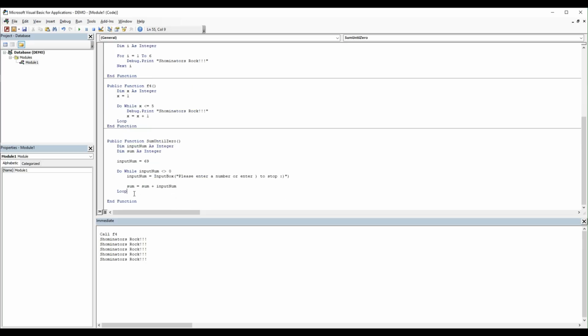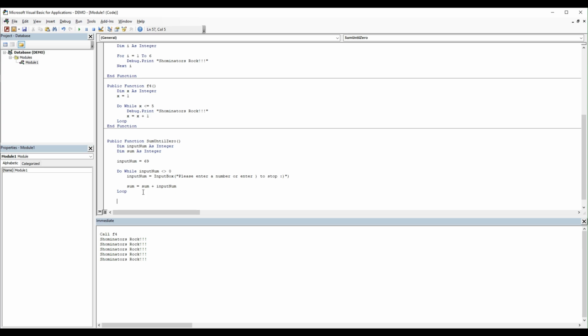Okay, so immediately if 0 is entered, what's going to happen is input num is going to be turned into 0. It's going to hit this line. Well, sum plus zero doesn't even matter. It's still going to remain sum. And it's going to come back to the top, check if the criteria is met. It is not, and it's going to end. So I'm pretty sure that solves the issue.